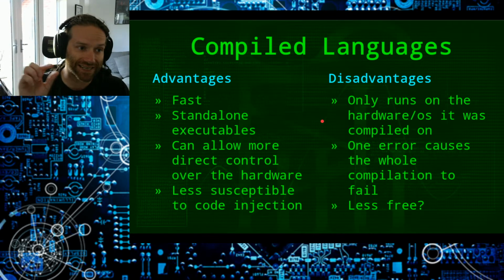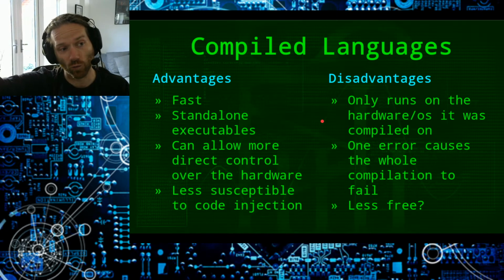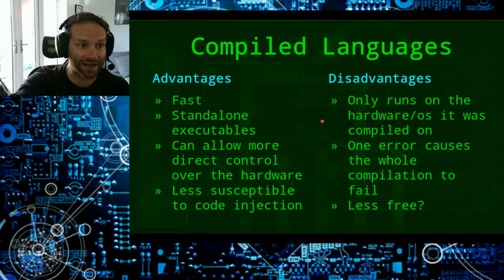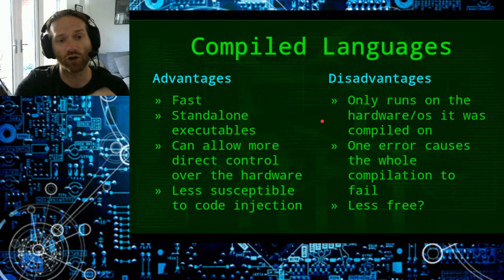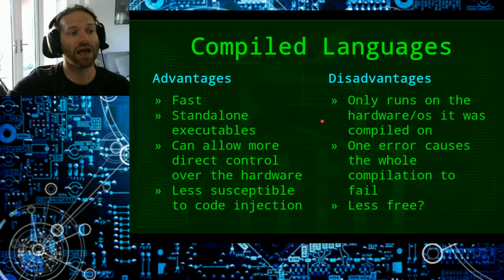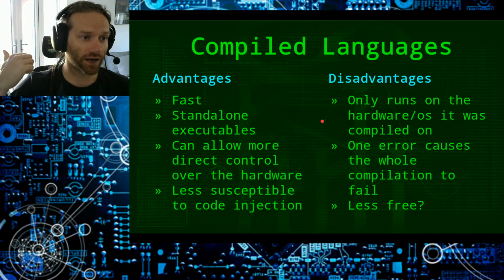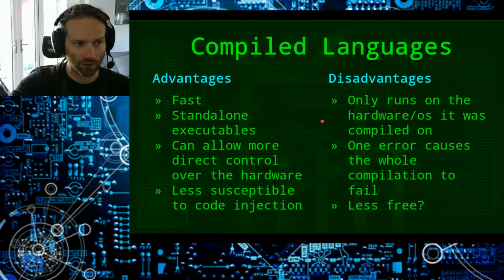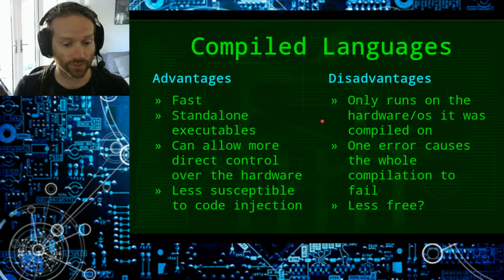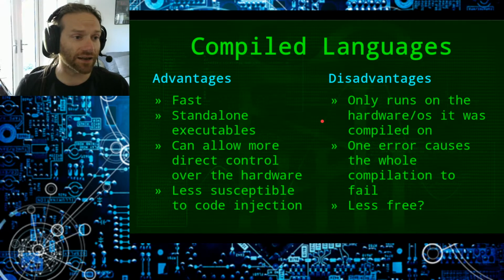I won't be able to take that program and run it on a Windows machine, even if it's got the same CPU. I have Windows and Linux installed on this machine, but I can't write a program, compile it on Linux, and then run it on Windows. I can't compile it on Windows and then run it on Linux. Not directly, anyway. I can use Wine to emulate Windows, but these are standalone executables.